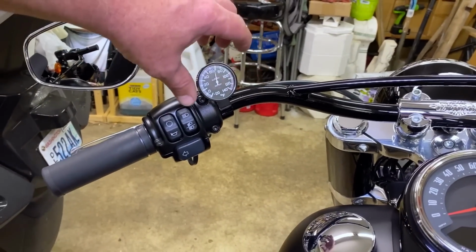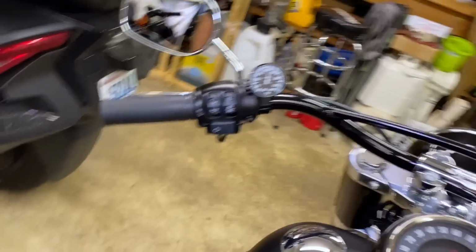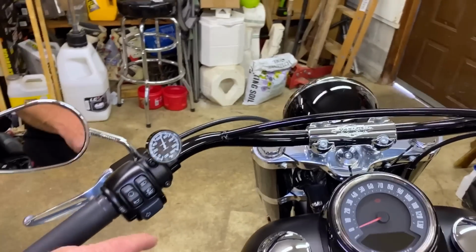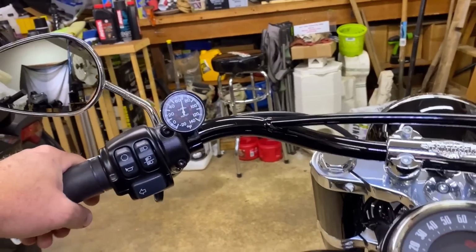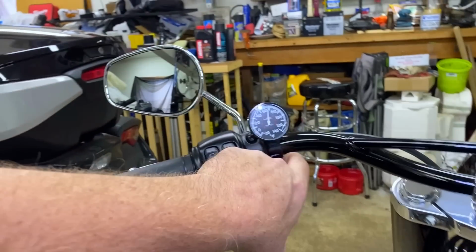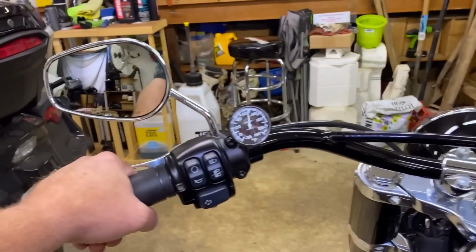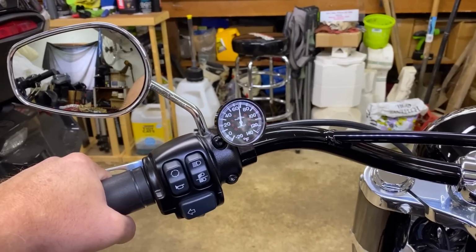I thought of deciding whether to have it horizontal to the horizon or with the bar. Ultimately, I went this way. And I was thinking maybe the gauge at the bottom and the gauge at the top. I went back and forth and back and forth. And these things are so hard to crimp down because they got this rubber on the inside. Let me tell you what works really good and leaves no marks. Man, do the things work good. But there we are. How about that?